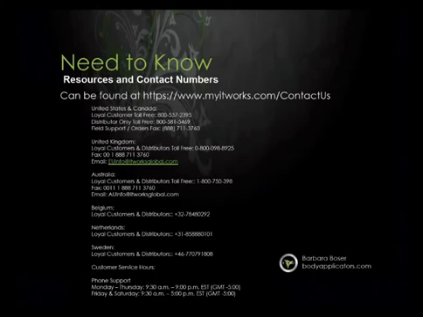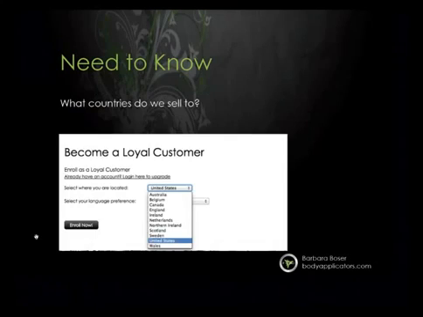And then our distributor number is 1-800-581-5469. So this is a number that you would contact when you have questions, if you're having technical difficulty, stuff like that. Again, start using your resources. Your uplines are awesome to point you in the right direction, but we do get a lot of phone calls and questions. We have a huge customer service team with It Works, and they're awesome to help guide you through any technical questions, things like that. So definitely use your resources, and you can also share this with your customers and distributors that you enroll.